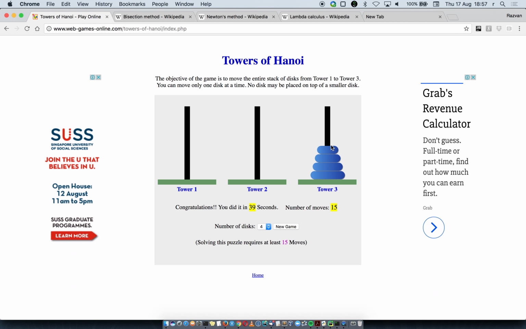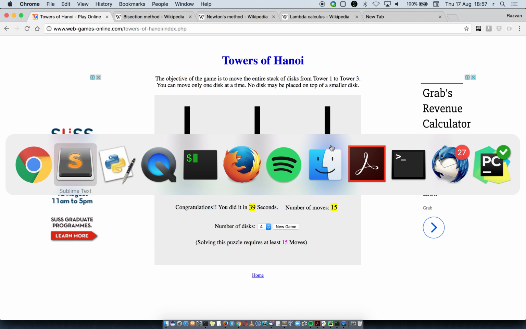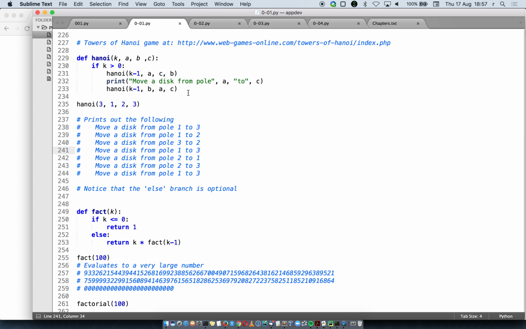So the hypothesis that I used to have in mathematical induction boils down to the fact that I know already how to solve the problem for a smaller number of disks. And this results in the solution that we're going to look at now, which is here. So if k is equal to 0, if I have 0 disks, how many moves do I need to move 0 disks from the first pole to the last pole? 0, right? So we don't have to do anything. You see, there's no else.